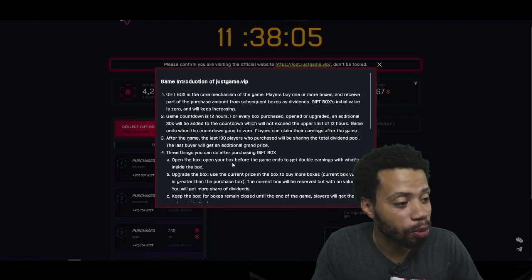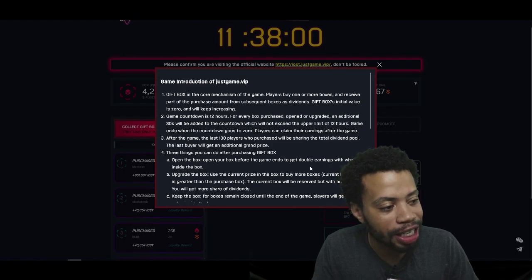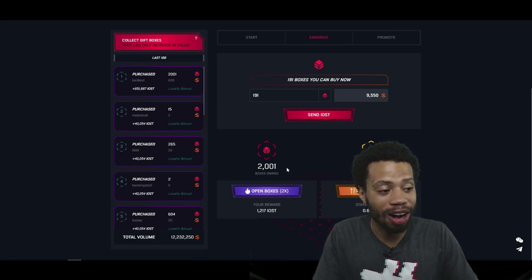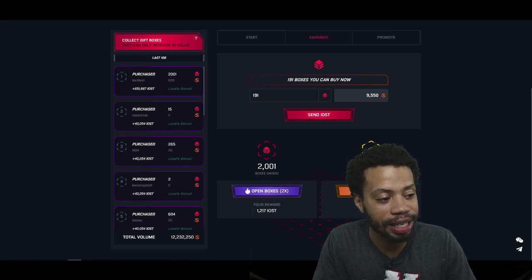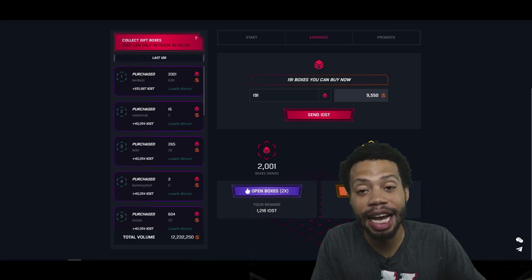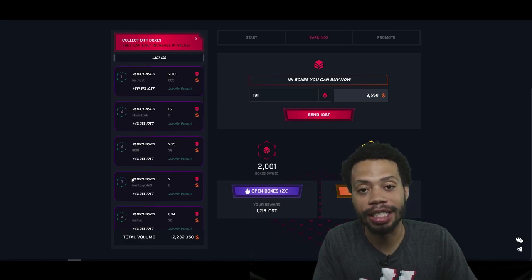3 things you can do after purchasing a gift box. Open the box. Open your box before the game ends to get double earnings with what's inside the box. If I open my boxes right now, I will get double of whatever this number is. As you can see, I bought 2,000 boxes a few minutes ago and I'm already up to 609 iOS-T. Now I can upgrade these boxes or open them right now. If I open them right now, I will get 1,218 iOS-T. But if I wait to the end of the game, which if it were to end right now, I would get 609 iOS-T plus if I'm in the top 100.